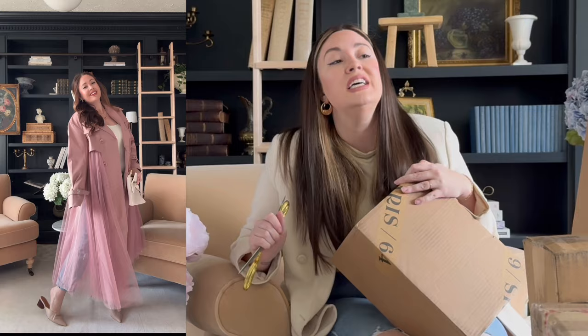This brand called Paris 64 asked if they could send me a handbag and I was like, absolutely you can. I've been really having a lot of fun with my fashion Fridays over on my Instagram. If you're not watching those, I definitely link a bunch of cute outfits — it's my way of sort of gaining back my sexy and my confidence after having a hysterectomy and all the health problems I've gone through over the last few years. Oh my gosh, how pretty is this?